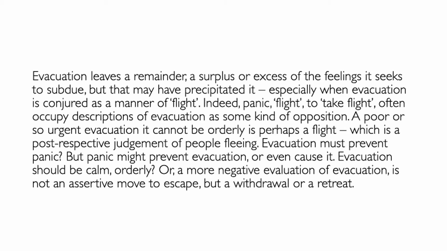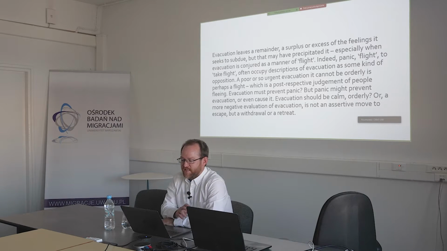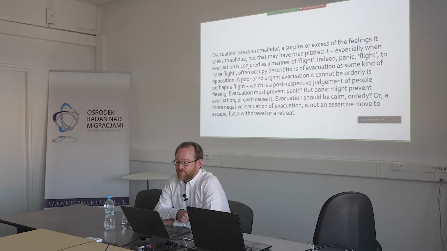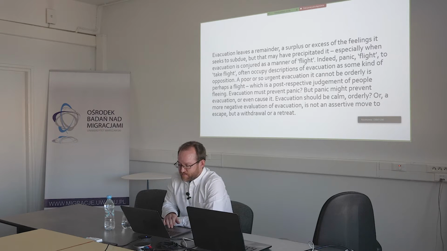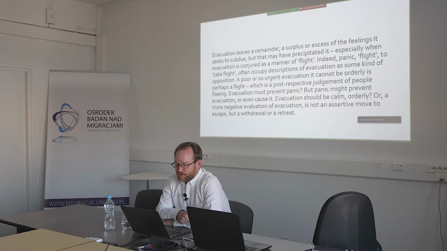Evacuation then must prevent panic, or panic might prevent evacuation and even be the cause of it. Evacuation should be calm and orderly. Or a more negative evaluation of evacuation is not an assertive move to escape, but a more negative one again, a withdrawal or a retreat. So, for example, the Israeli disengagement of settlers from the Gush Katif settlements in Gaza were frequently described as evacuations. Yet both disengagement and evacuation were also criticised as highly neutral technical terms to describe a highly politically fraught process, and an attempt to withdraw that process from other, even more negative terms, like withdrawal, retreat, displacement, or eviction.